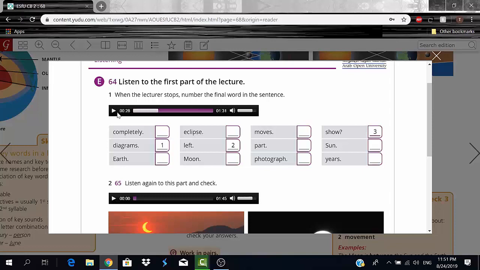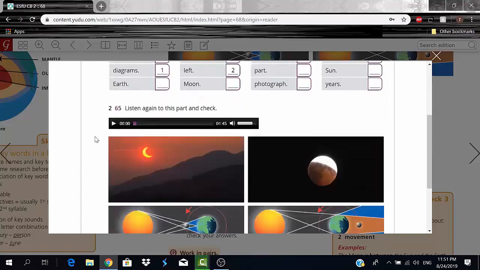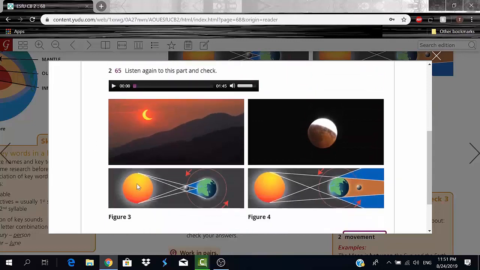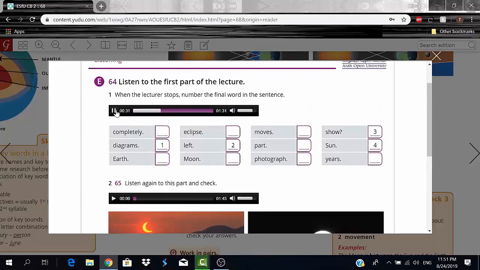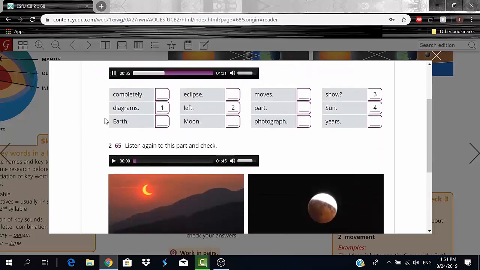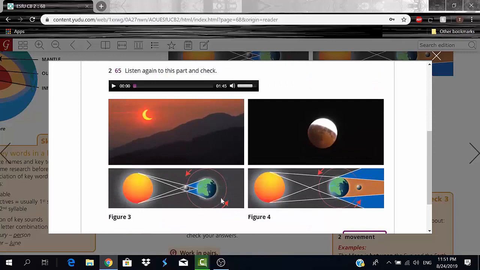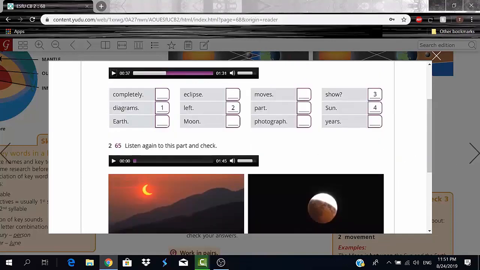Get ready for number 4. Here we go. Well, of course, what does it show? It shows the sun, right? You can clearly see the sun. So where's the sun? It shows the sun, okay? 5, But in front of the sun, we can see part of the, what can we see? We can see part of the moon, right? So do we have the moon? Yes, we do. 1, 2, 3, 4, and moon will be number 5, okay?